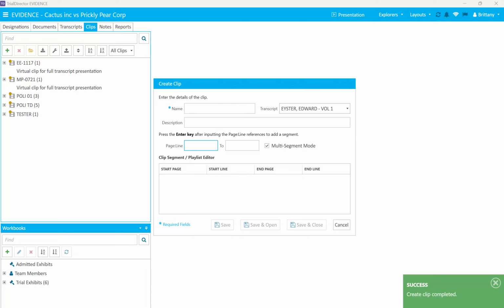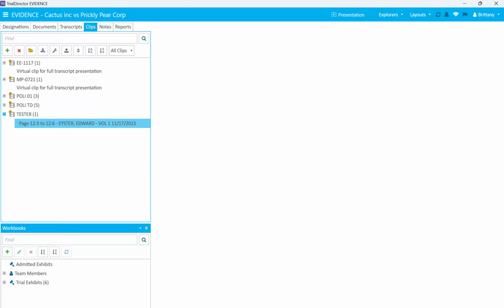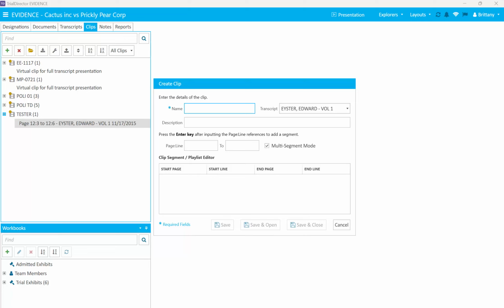What are some other things we can do? We can import our clips. We're going to select import. What's our name? We're going to call this Tester 2 or Tester 3. Pull the transcript and then import file. So where do we have that file saved? Do I have a clip item in here? I don't have any clip items, I don't think. So let's see. I have my text here.